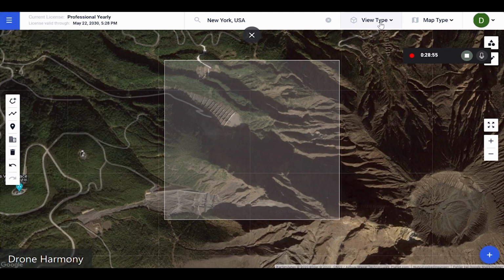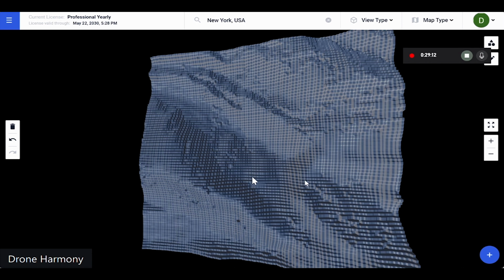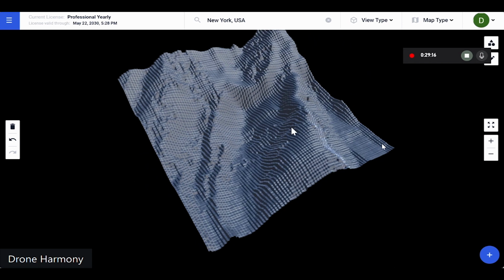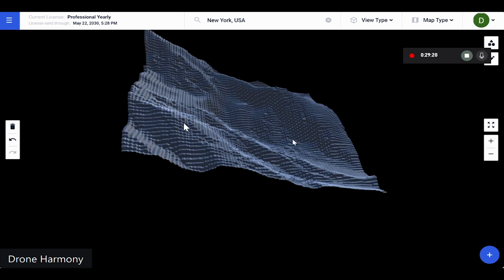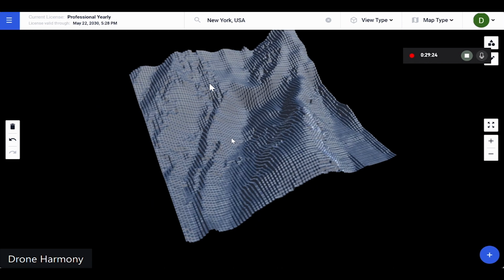So let's move over here to the third view that we haven't entered yet so far, 3D terrain. And we can enter this view whenever we have terrain information in our scene. So I switch over to terrain view, and I can start seeing a 3D representation of my digital elevation model here. And as you can see, this is a very similar interface to 3D scene, except that what we visualize here is the 3D terrain information.